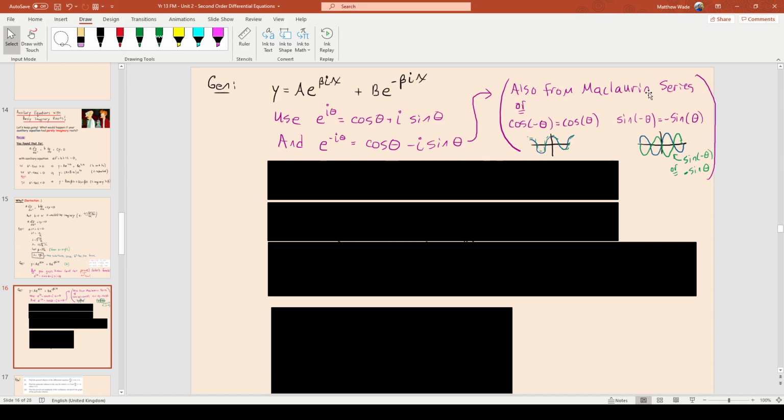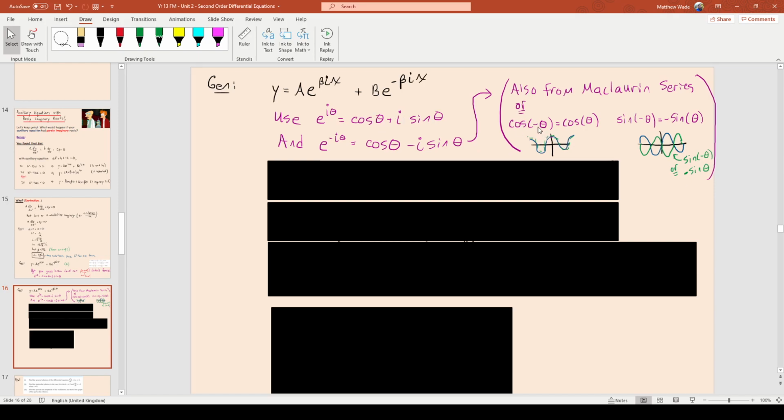It's also just from the Maclaurin series. So if you were to do the expansion of the left-hand side, you would find that it makes cos theta and the sine theta expansion, but the sine ones are all negative. So you could do it the same way as you did the last one, but I like this. If you just use the expansion up here, what you'd find is your thetas are actually going to be negative thetas, so you'd end up with a cos of negative theta and a sine of negative theta. And I like this because it appeals to the graphs, which makes it really cool.